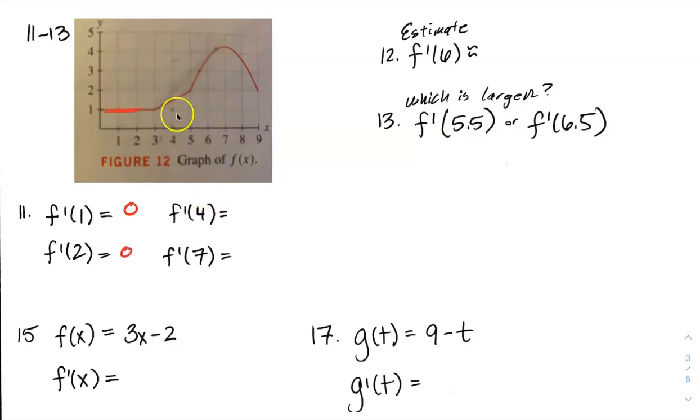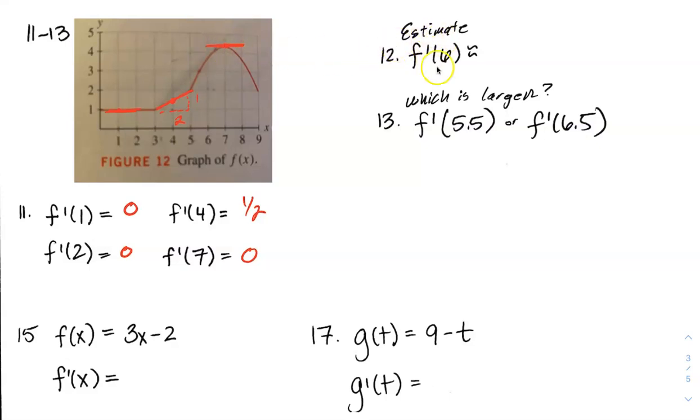Tangent line at 4, now you get interesting. 4 is right here. So how do I do that? Well, you just look at that line there. You just find the slope of this line here. You do rise over run. 1 and 2, so 1/2. So you can just use the line right there. Slope of 7. 7's right at the cusp right here. As we should have learned by now, any hill or valley is always 0, because it's a tangent line. So again, slope at any of those peaks is always going to be 0.